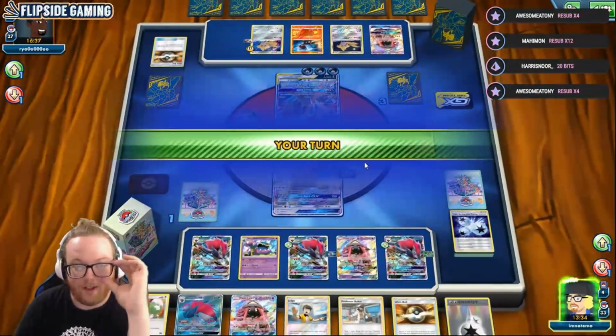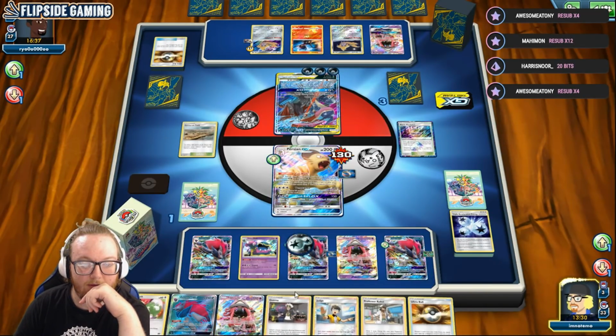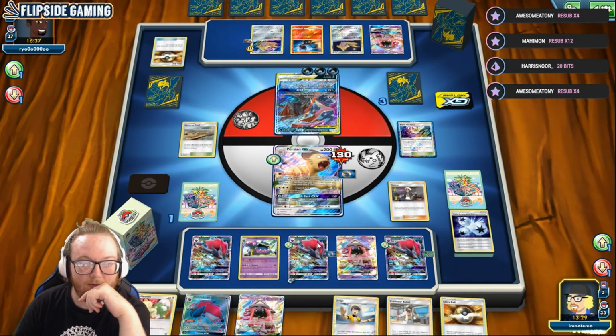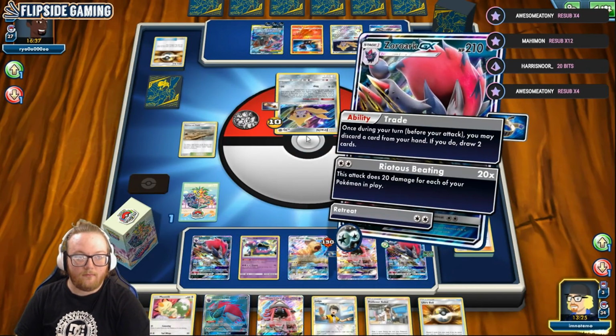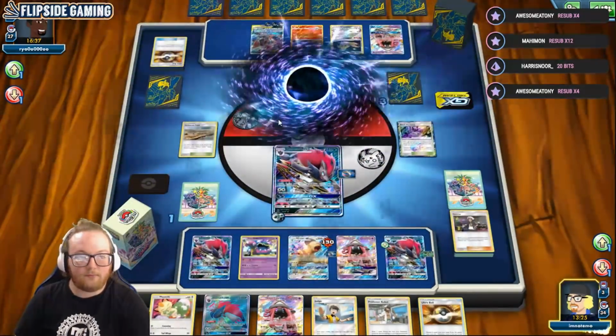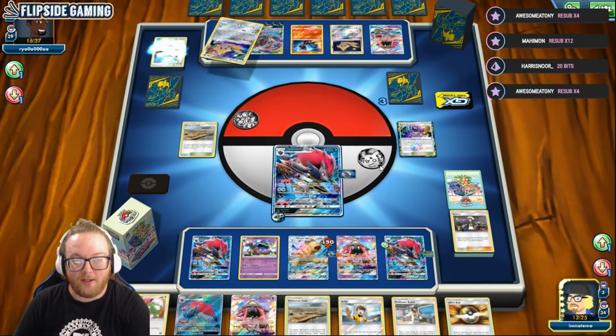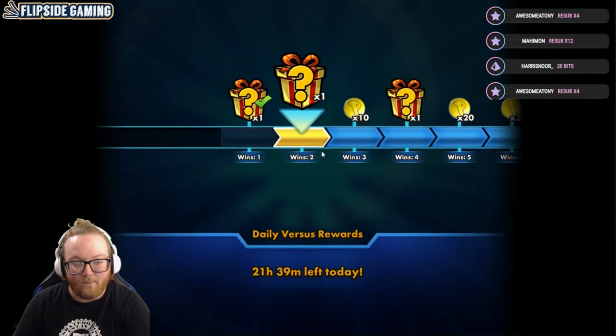Oh, they didn't even knock out our Persian. Super. Okay, so DCE, Guzma up a Jirachi, and KO for the game. That was pretty close. I was definitely worried there. Didn't know how it was going to turn out. GG though.